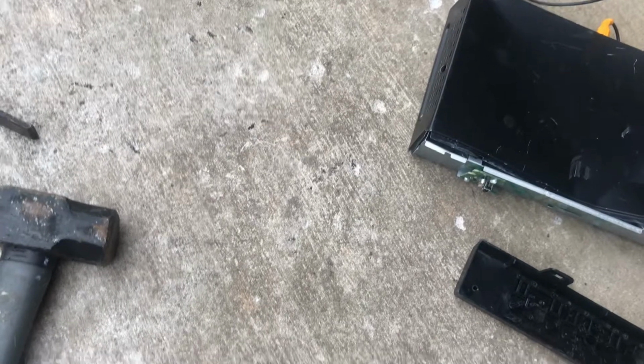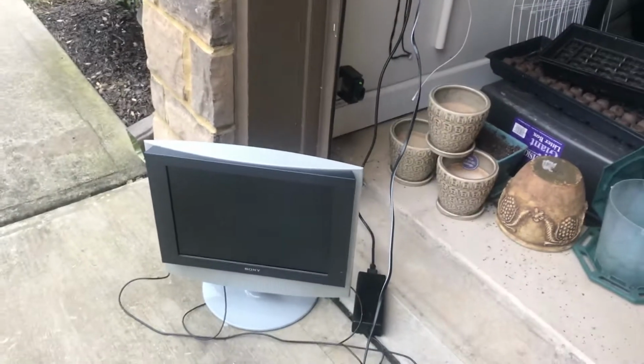Oh, it went. Hang on. It's still on! Look, it's still working! How? The light isn't on. I don't think it is. Yeah, I think I broke the LED in there. But as you can see, it's still working, I think. Yep, it's still on. It's acting weird, but it's still on, I believe.